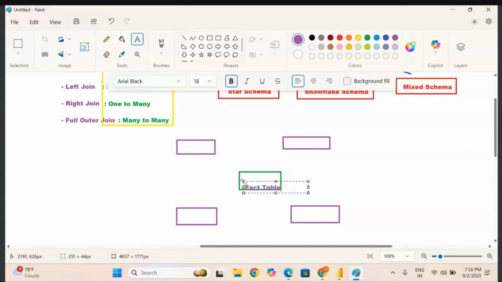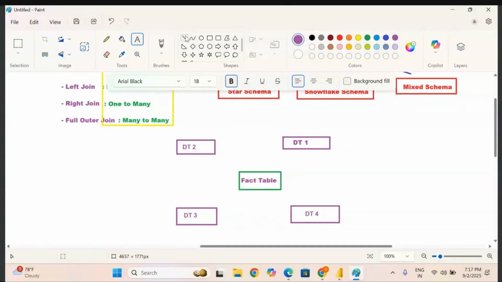So this is also one of the interview questions: what is the fact table? We will understand that one. So this is a dimensional table, one dimensional table, and the same thing, other dimensional tables here. So this is another dimensional table, that is 2. Here is another dimensional table, that is 3. And here the fourth dimensional table. So for example, we have four dimensional tables surrounded by the fact table.